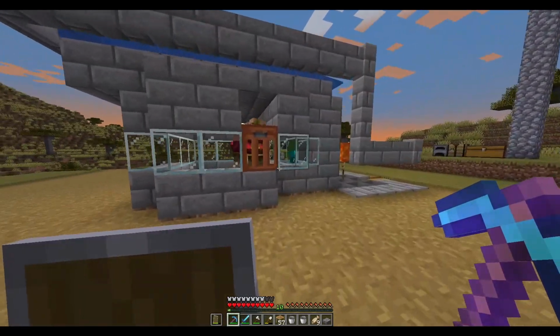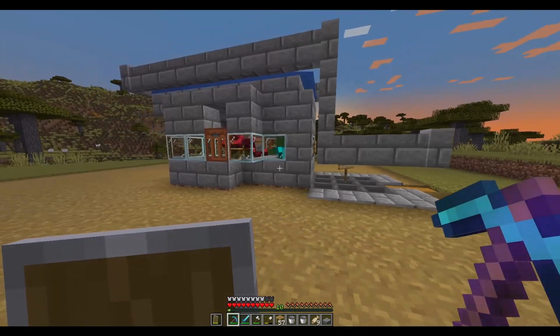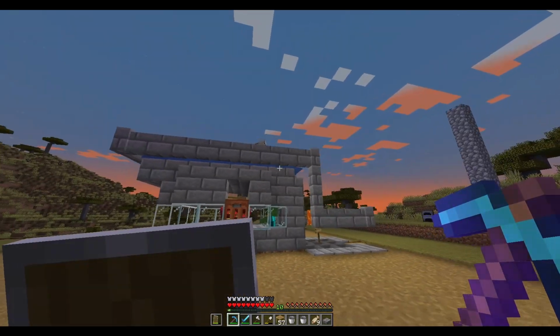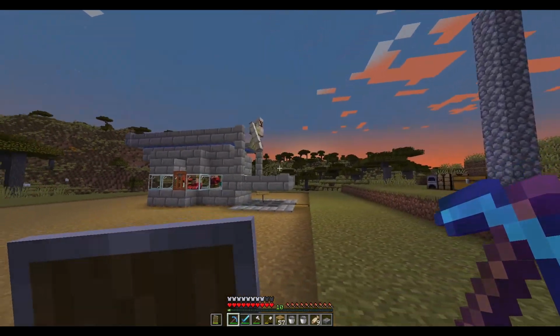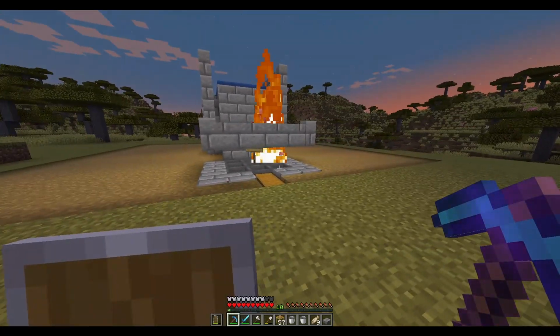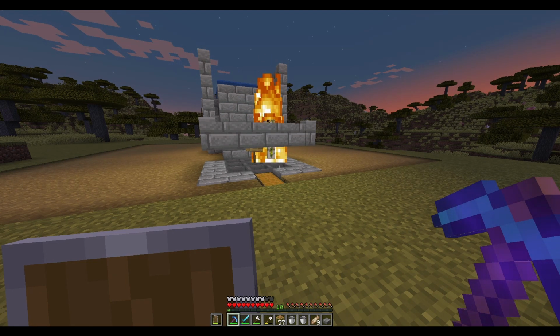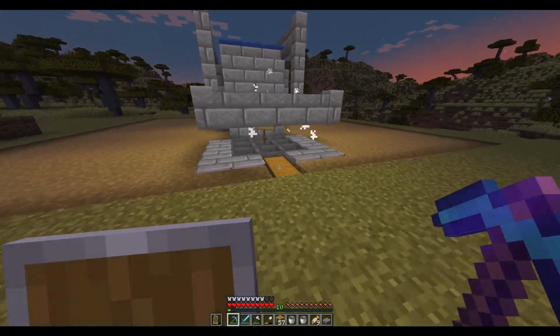Now, they can't get up there. They're going to be freaked out by the zombie. It's going to get to night time. They're all going to sleep. And there we go. We've got our first iron golem up there. Down he comes. Horrendous sound. Oh dear, he's passed away.